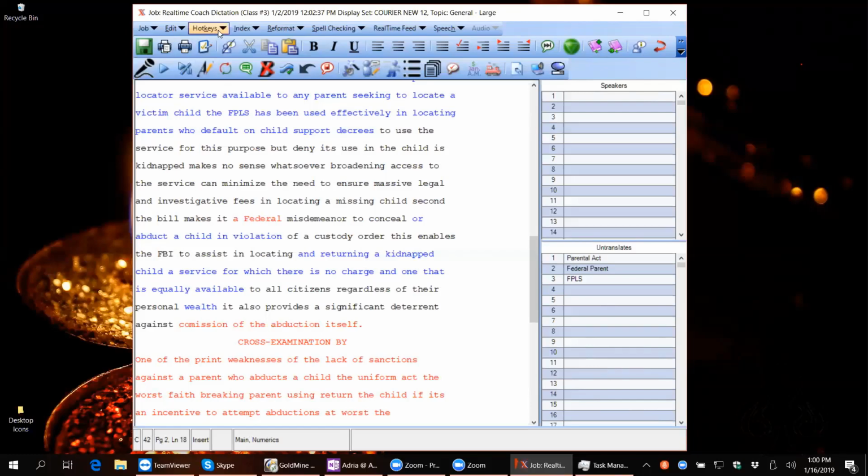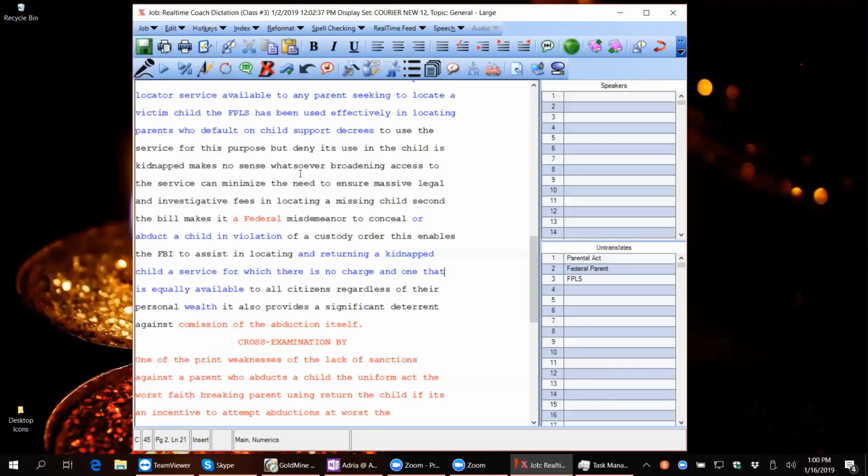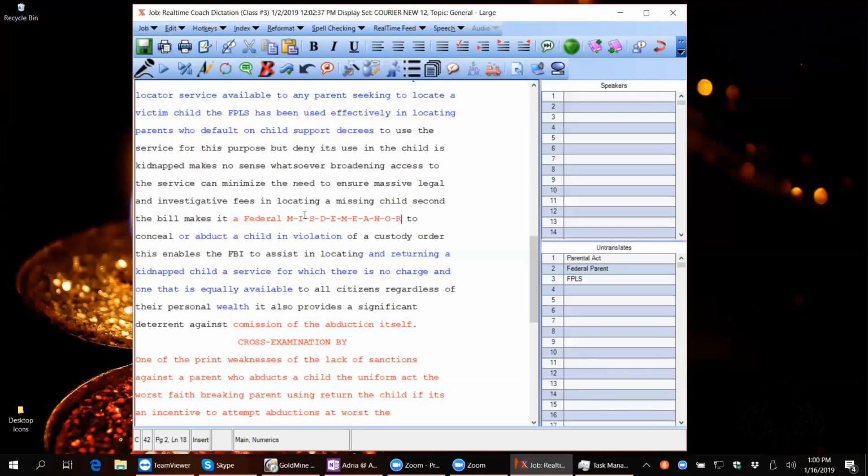There are all sorts of hotkeys that are very, very convenient. Let's say that the word misdemeanor, let's just say that that was a spelled last name. If I do control hyphen, it will put it in uppercase and hyphenate it or stitch it for me.